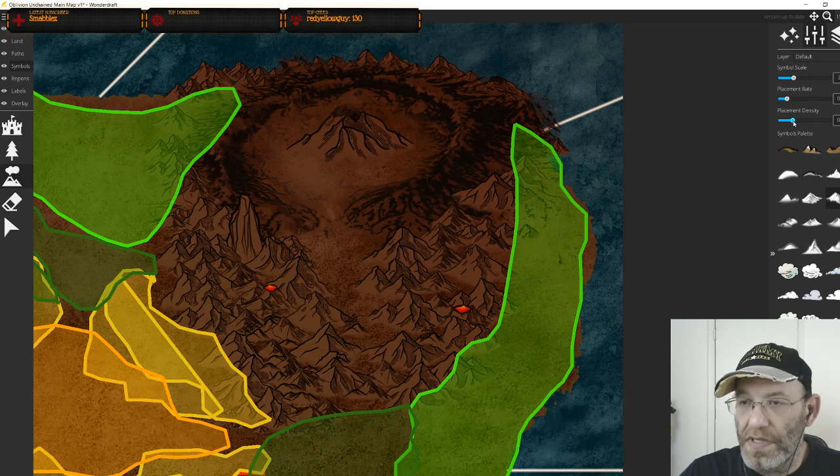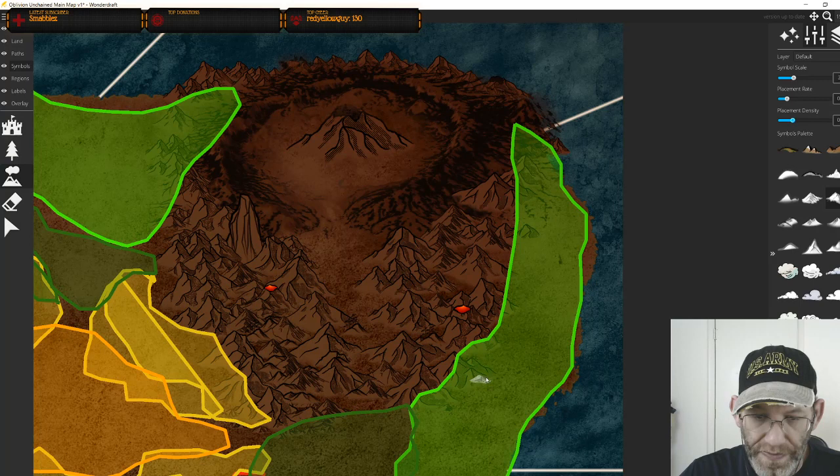And put this density right at 75. And just drag it back and forth a little bit.